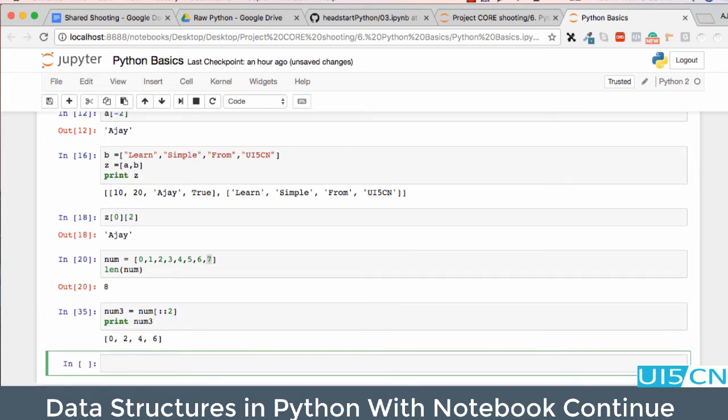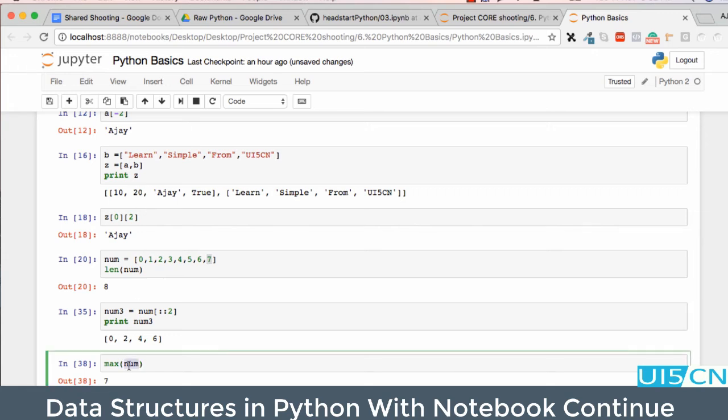Now let's see some of the inbuilt functions. One of the functions which you have already seen previously is the length function. This is most commonly used when you're writing a for loop and trying to check if you have come to the end of the list and stop that particular operation. I can use this length and check the length of this number list, which is basically 8. Now some other handy functions which are mostly required are min and max, which will give me the max value and min value in a list.